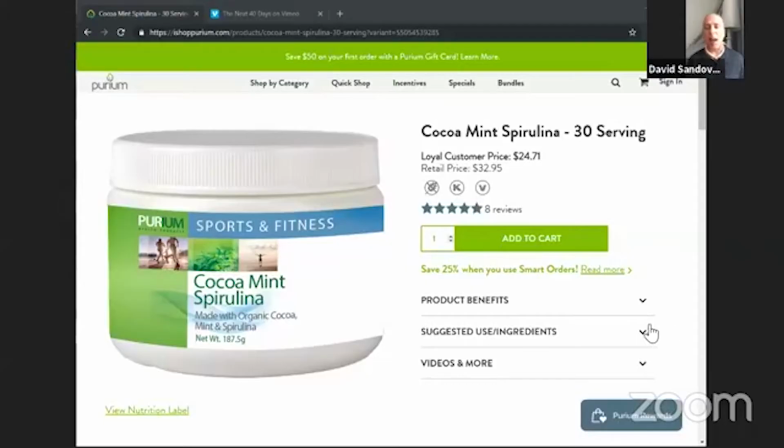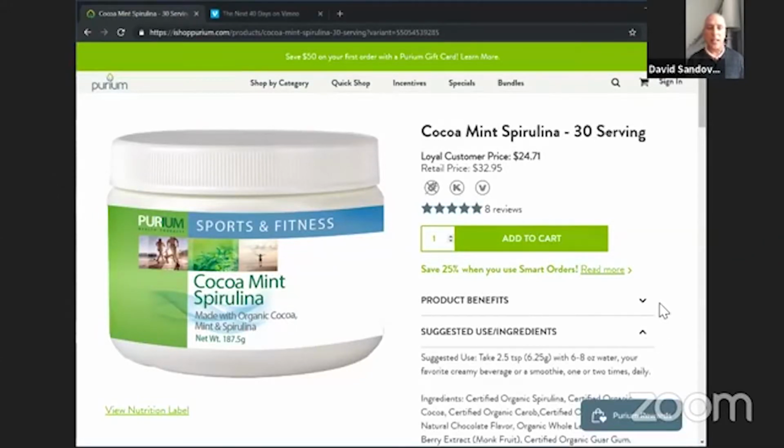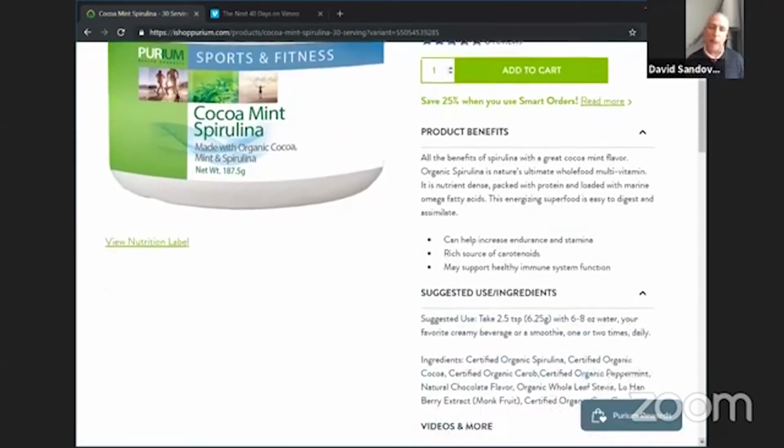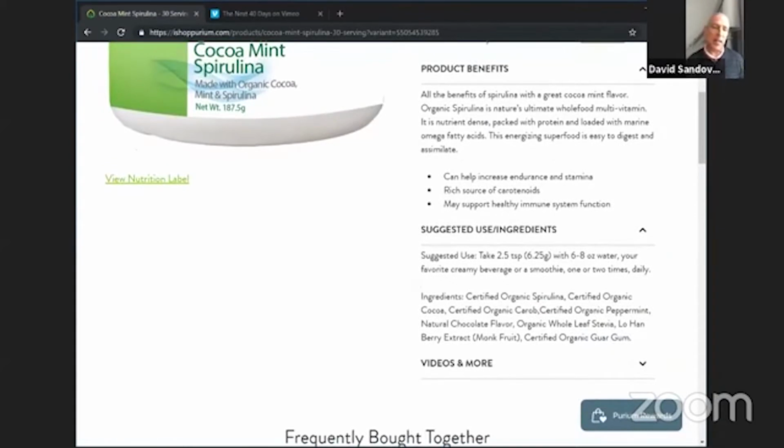I love spirulina. We could talk about spirulina, and I'm going to cover 3 products at once. We have spirulina powder. We have spirulina tablets. And then we have spirulina powder mixed with cacao and mint. And it's yummy. Cacao mint spirulina is incredible. Again, who uses spirulina? Mountain climbers use spirulina. Endurance bikers use spirulina. Ultra athletes use spirulina. Anybody who is trying to increase their endurance, increase their muscle mass, and decrease their recovery time is leaning into spirulina.